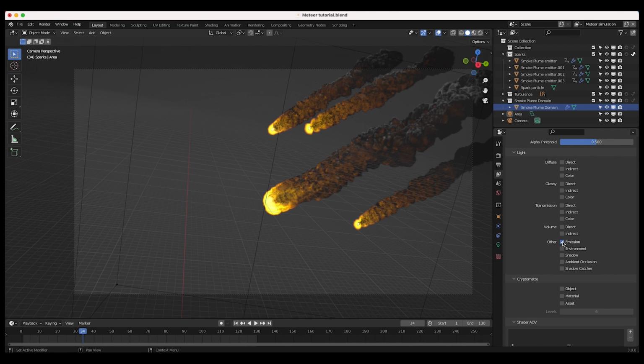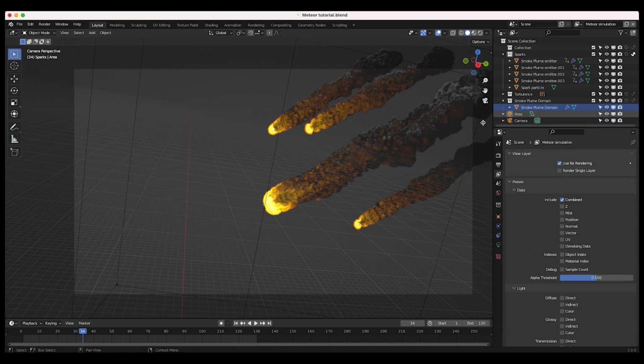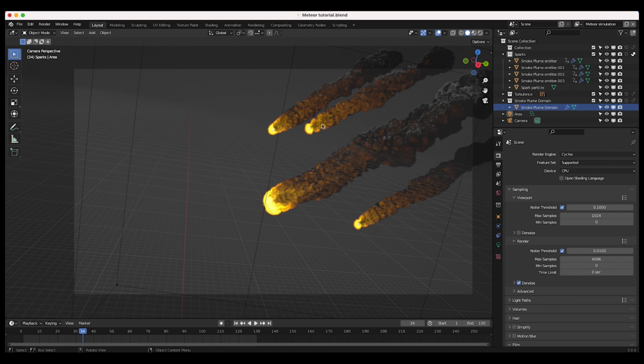So go ahead and select that, and now we can have the fire and flames isolated on a specific pass, so we can add some glow and glare to that specifically if we need to. All right, so this should be pretty good. Before we do a test render, I want to increase the volume bounces for our simulation for a little bit nicer result. So I'll go to our render properties tab here and adjust a few of our settings here.